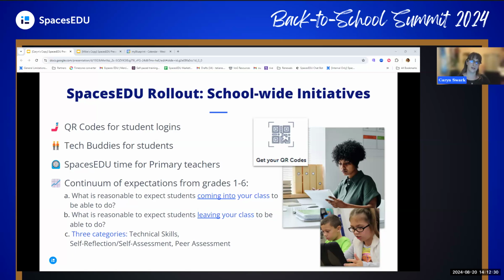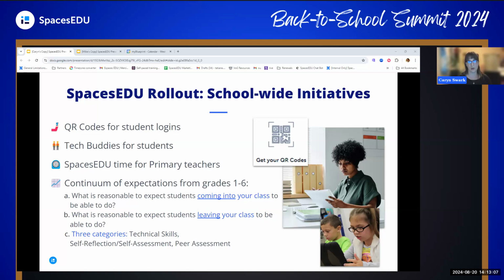And of course, that's an admin thing where you have to talk to your admin. But at our school, between myself and the principal, we understood that for our grade 1, 2 teachers in particular, posting on Spaces involves a lot more one on one. You can say to a grade 5 student, okay, now everybody post this on Spaces. For grade 1, a lot of times you're meeting with them one on one, doing more individualized assessment. So one thing we did is we assigned half an hour a week for our grade 1, 2, 3 teachers as Spaces EDU time, just time for them to do those extra tasks.